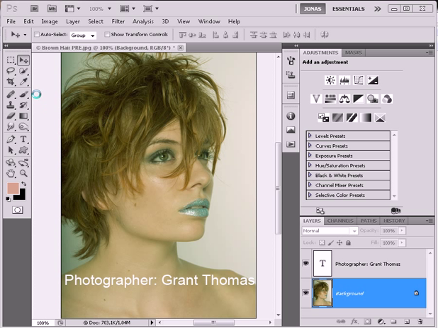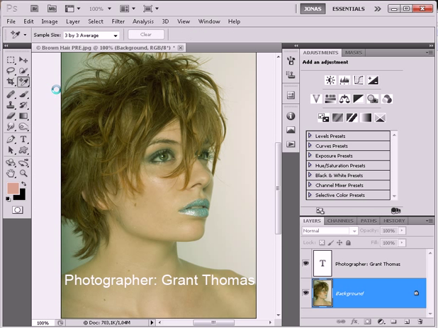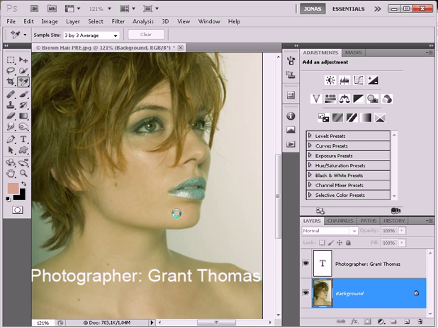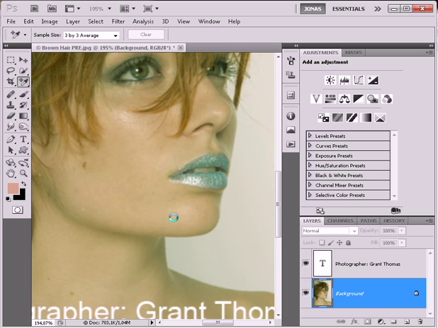I'm going to show you a way to correct your skin color in your images using the numbers. A very common method to do this is to use the color sampler tool. The sample of the eyedropper tool should be set to 3x3 average. And now I'm just going to create a sample point in an area of diffuse glow that is probably not affected by any makeup or anything like that, for example her chin.